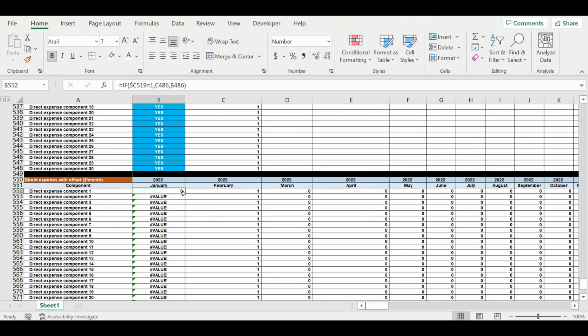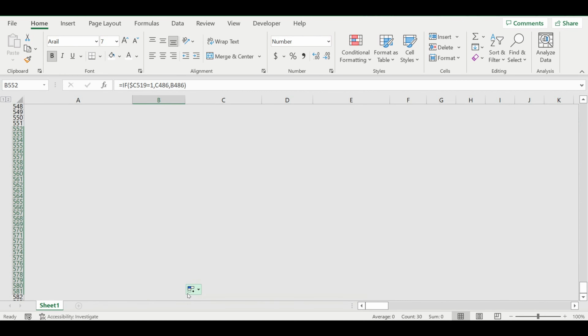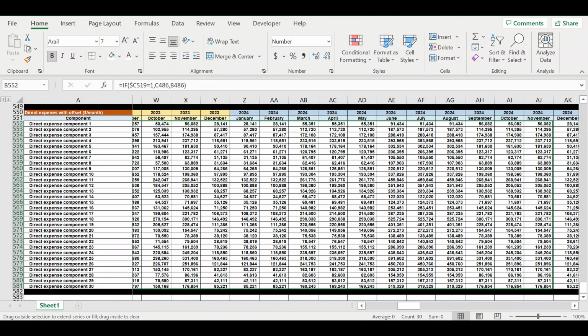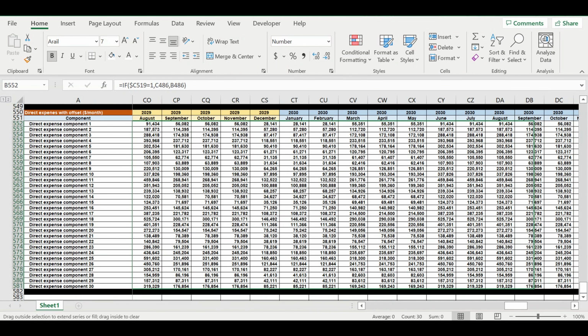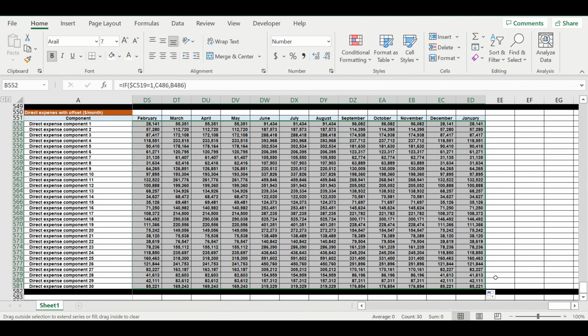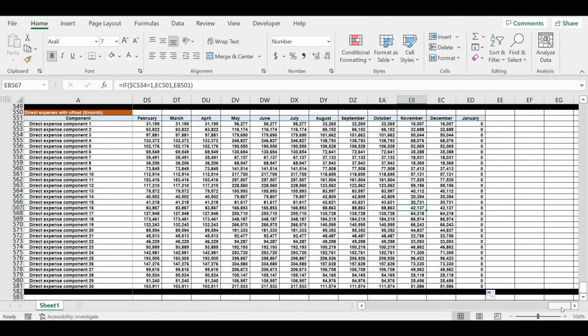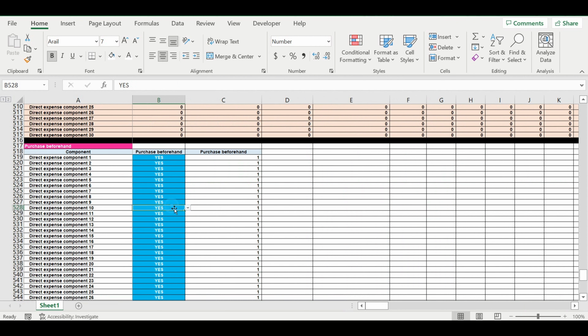So what I'm doing now, I'm just extrapolating this formula to the bottom and to the right. So now we applied the offset. For example, here we have an offset and here we don't have.